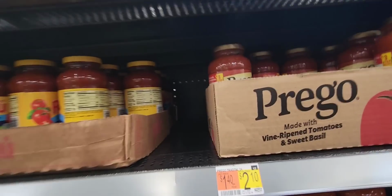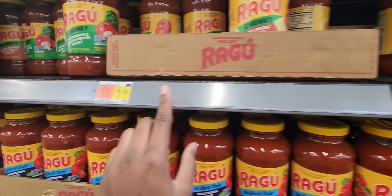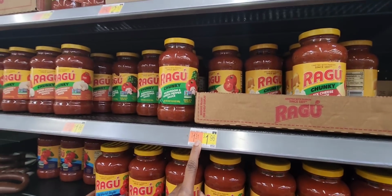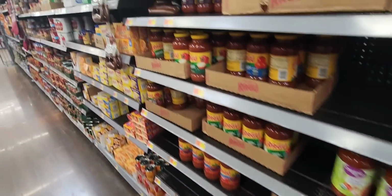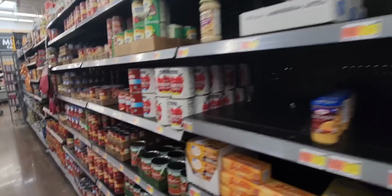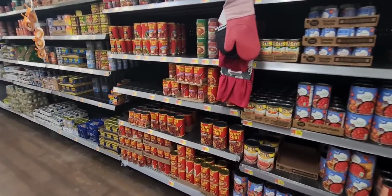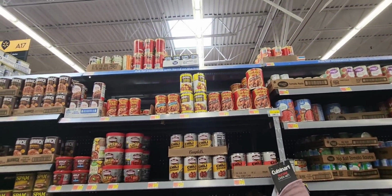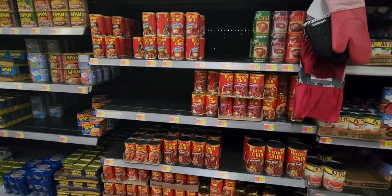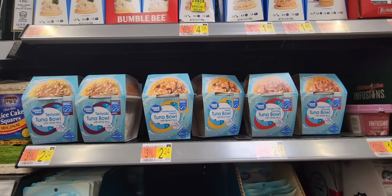Of course, compare them sale prices before you go out here and start big balling and spending. But this is the cheapest that I found it when it's not on sale. $1.98 for the Ragu. And of course, our Great Value this week is still 88 cents, y'all. It is still 88 cents. Now, with the tomatoes that are already in the can, the chopped tomatoes, the stewed tomatoes, the crushed tomatoes, you guys stockpile on that as well. That is something great to have in your stockpile. Will make any pasta worthwhile.